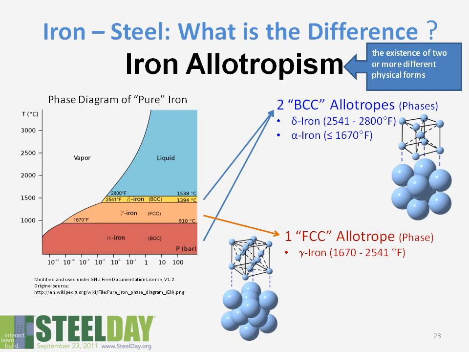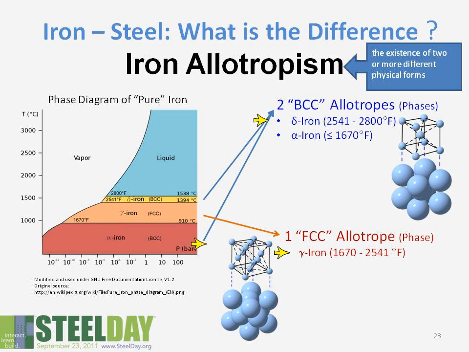Going back and looking at iron, we said it was allotropic, so it has different packing at different temperatures. If we solidify pure iron from a liquid, it will solidify to a body-centered cubic, which is known as delta iron. As we cool that further, we get into a region here where the atoms rearrange themselves. It's already a solid, but they have a better packing efficiency and a lower energy at this temperature range to repack themselves in a face-centered cubic phase. This is known as austenite or gamma iron.